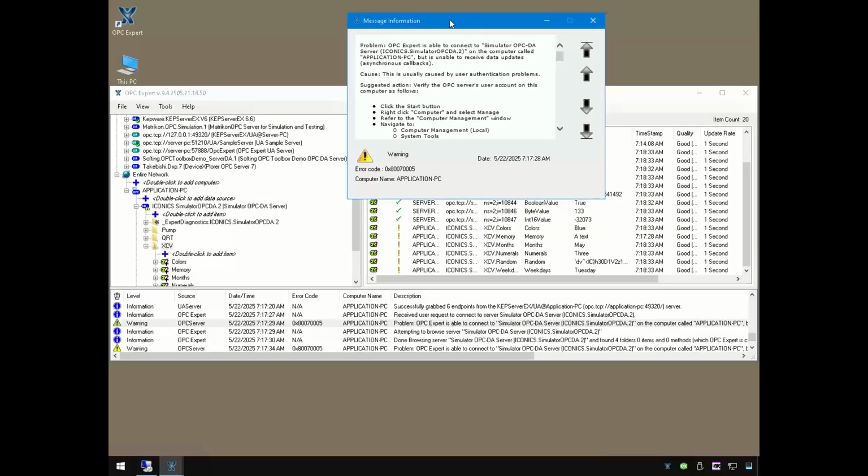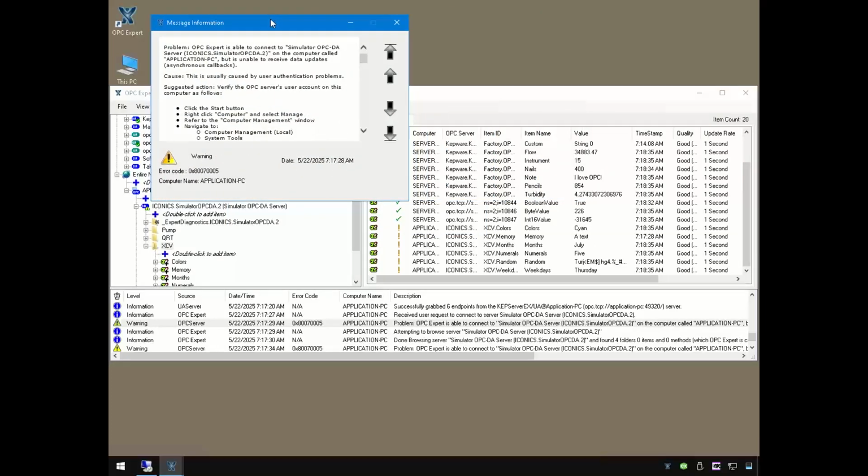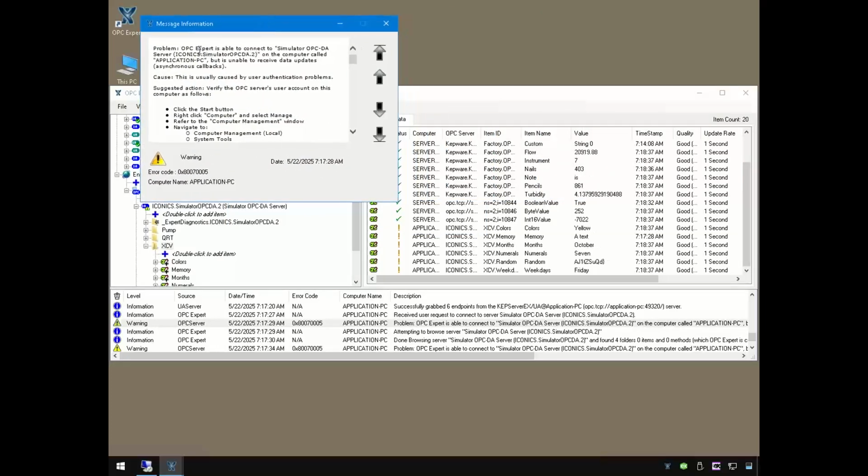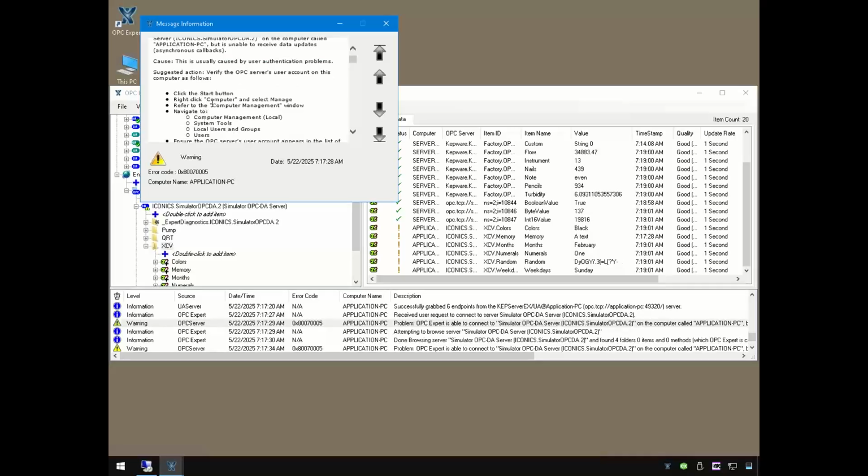And what it's telling me, in fact, I'll just move it here, is that we were able to connect to this OPC server on application PC. So we were, but we're not getting asynchronous callbacks. We're not getting data updates. And it tells me this is usually caused by authentication problems.